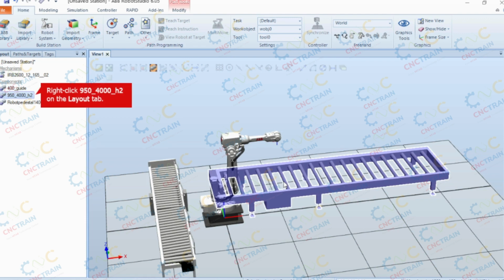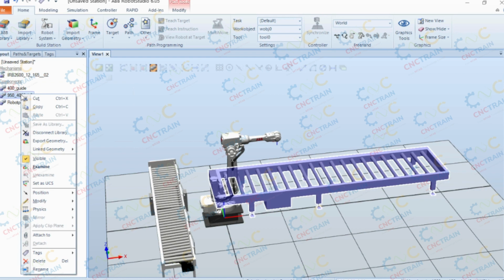On the Layout tab, right-click 950.4000.H2 to modify the position of the conveyor. Select Position. This option allows you to locate and orient the conveyor in the workstation.